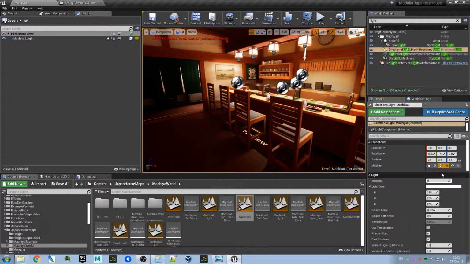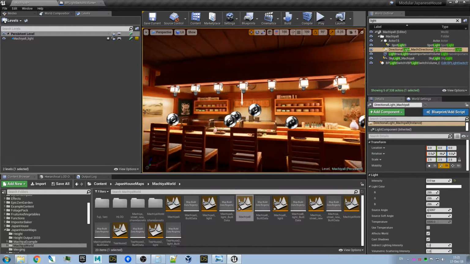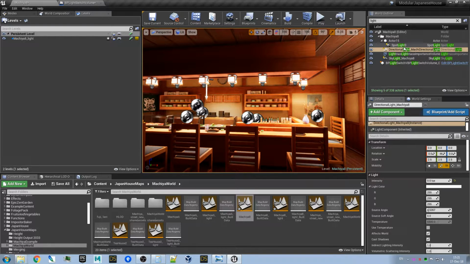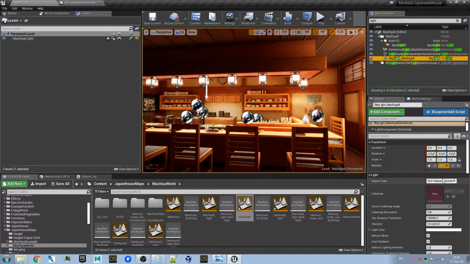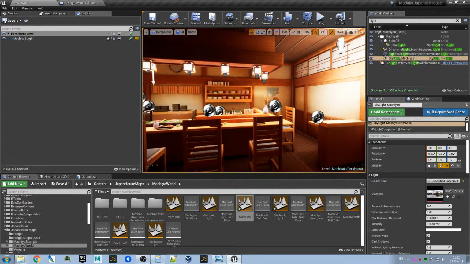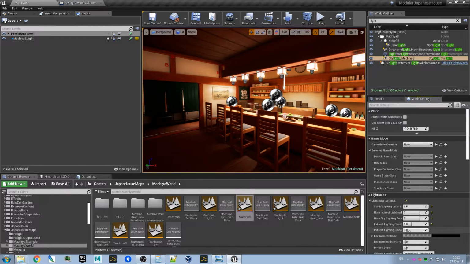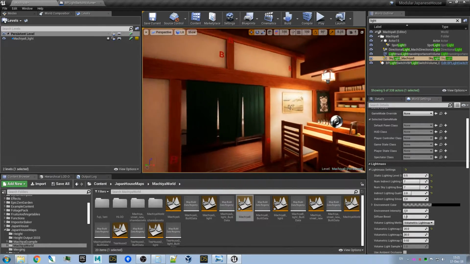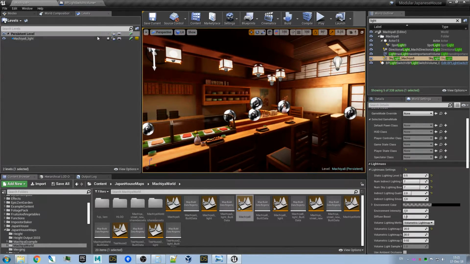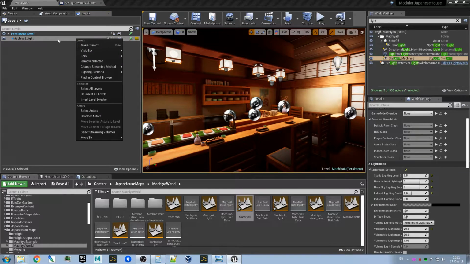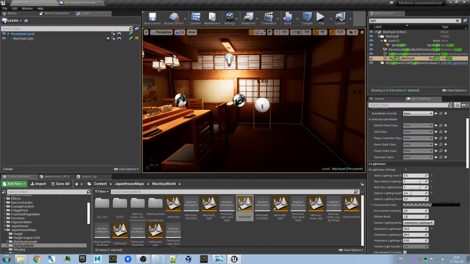I will put zero intensity because I don't want anything, but I need a directional light for Lightmass. For the skylight I will put some texture here and then, yeah, check, put different options and build it. And then, yeah, this is my lighting scenario sub level. That's all here.